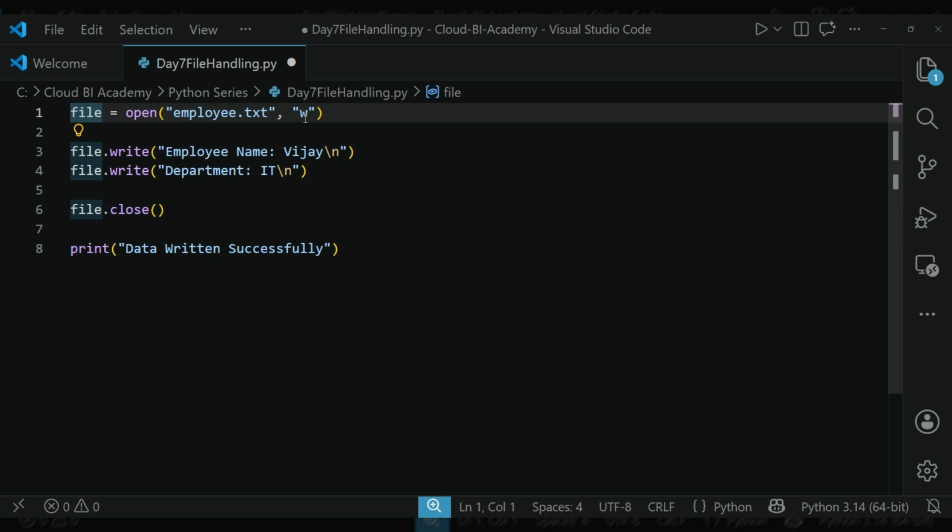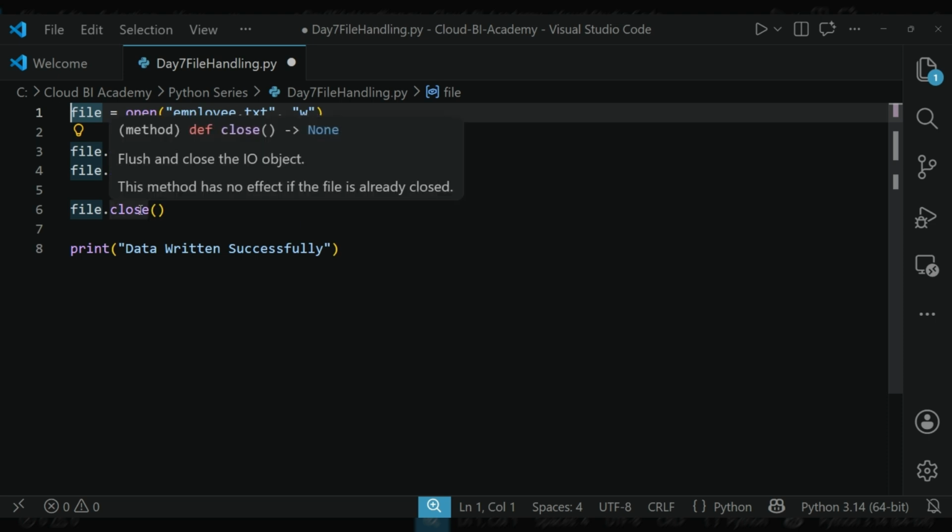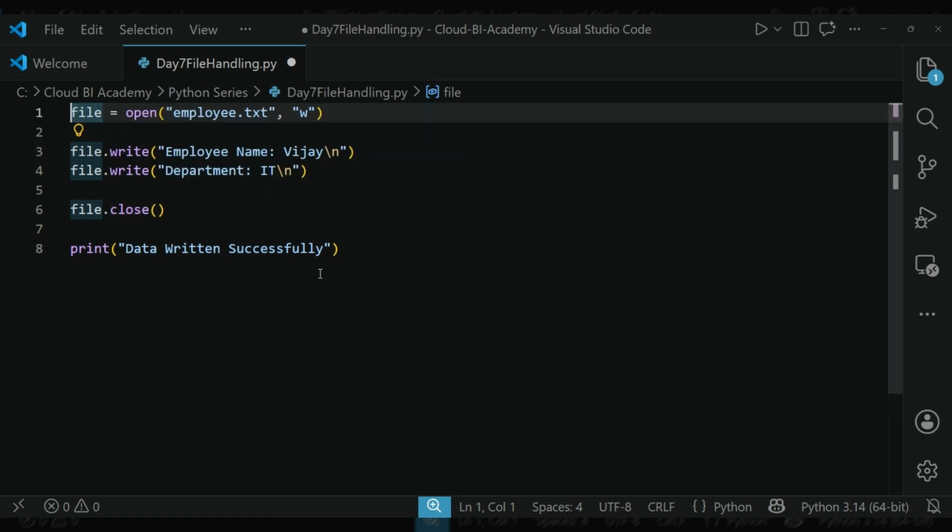And close is used to close the file connection. Always remember, closing a file is extremely important. If you have opened anything, you should close it.